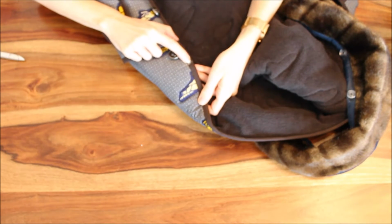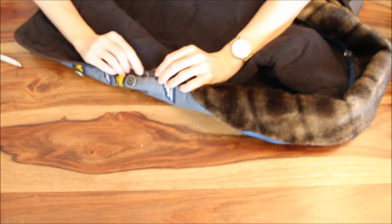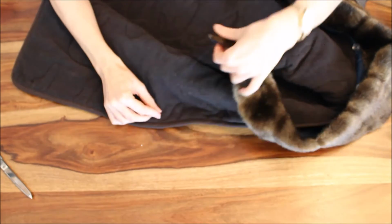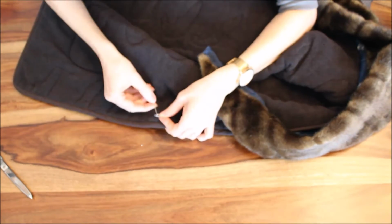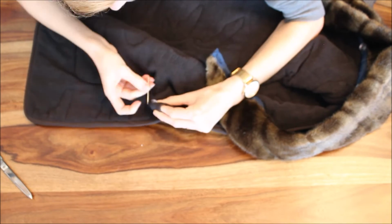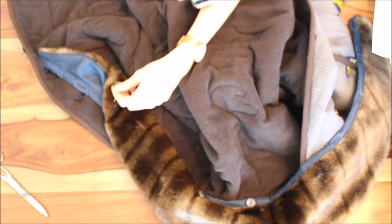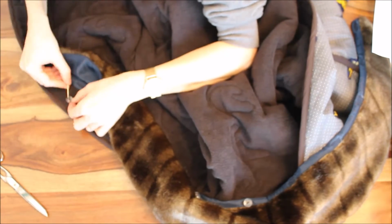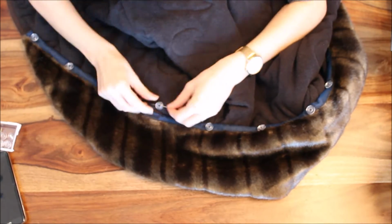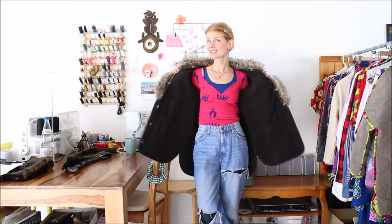Then I'm sewing on the lowest button. For that I've marked the point where the placket ends and the neckline begins. There also the button placket of the collar has to end. Then, step by step, all the other buttons are following. That's it, the collar is ready.